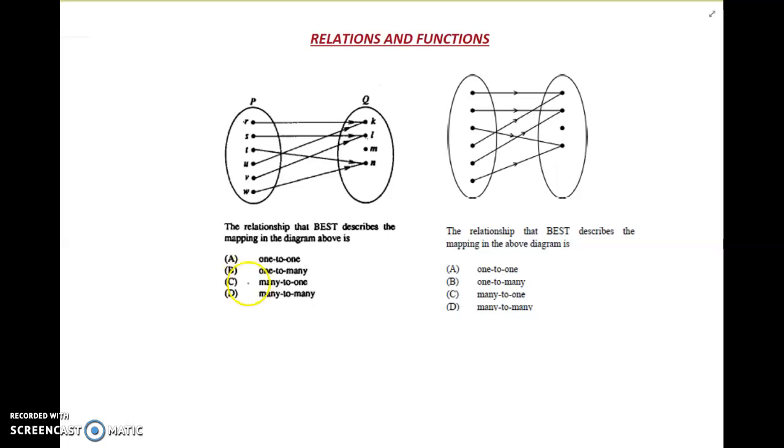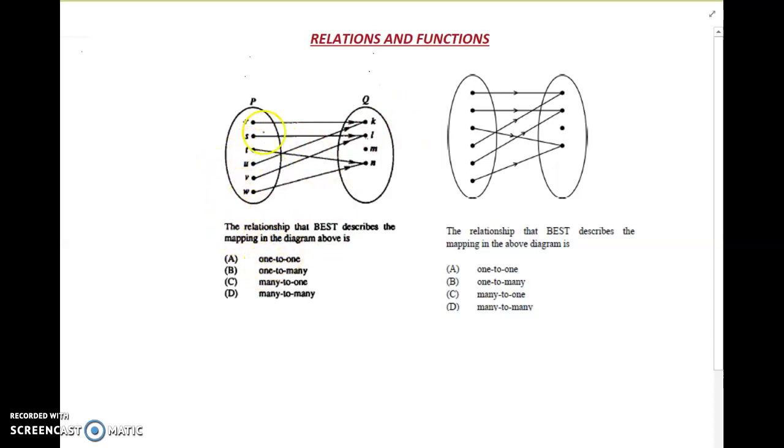one-to-one, one-to-many, many-to-one, many-to-many. Now one-to-one will be going from one, so basically from P goes one to Q. So be one-to-one, right? No overlapping. One-to-many would mean that, let's say R would have gone to many at Q, probably would have gone to K and L, M, N, right? Many to one means that many from P will go to one letter at Q. Many to many is a combination, right, of the ones above.